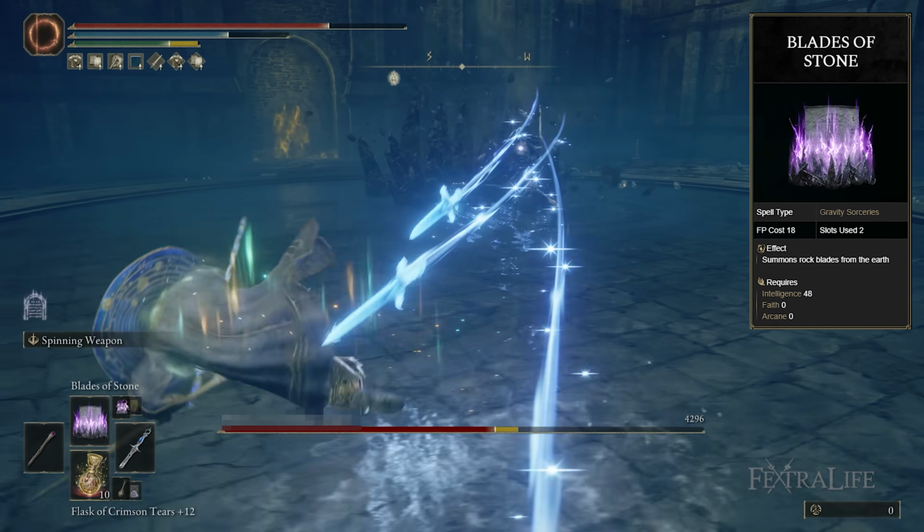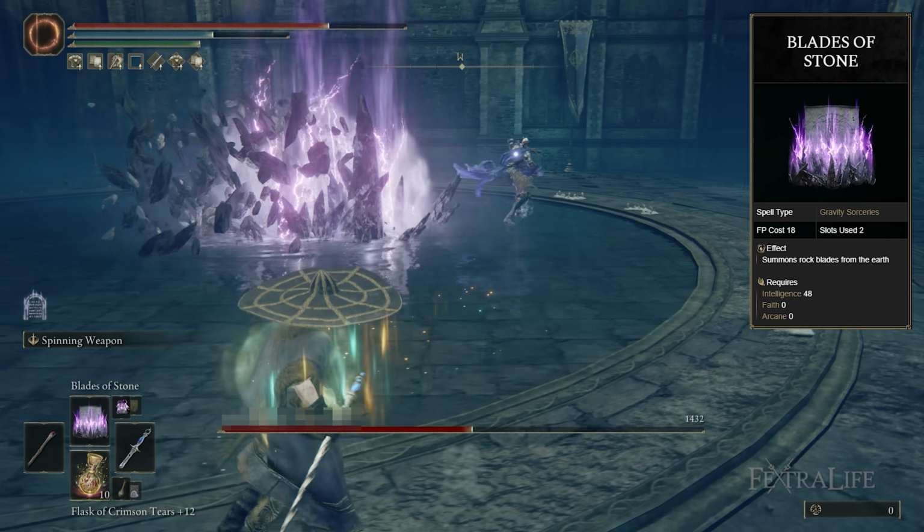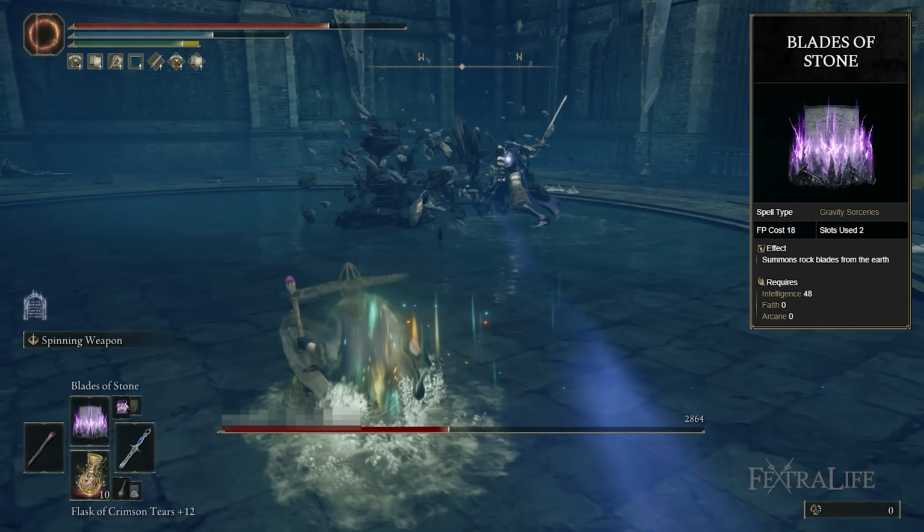And again, what's really great about that is because it's physical damage, you can buff yourself with Flame, Grant Me Strength or Exalted Flesh to give yourself even more damage when casting this.